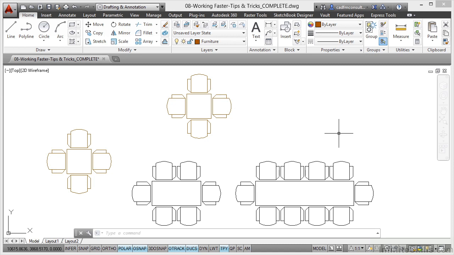But working faster, experience, use the tools available, like dynamic blocks. Dynamic blocks are a fantastic tool for content reuse and speed. Always use them when and where you can.